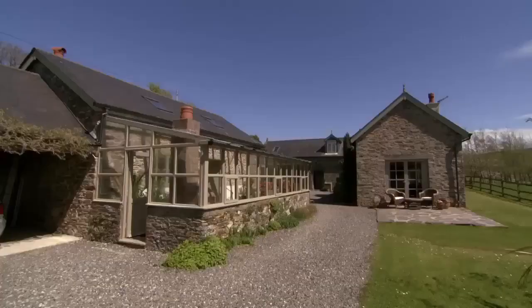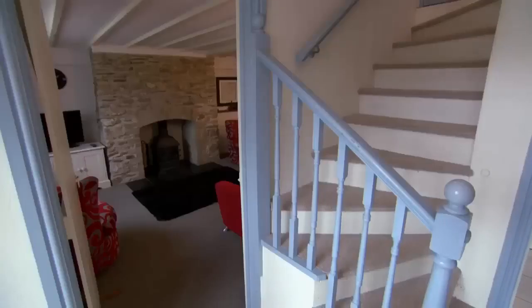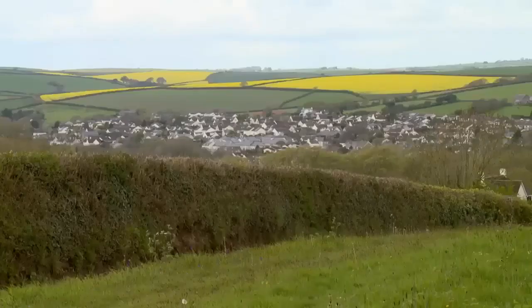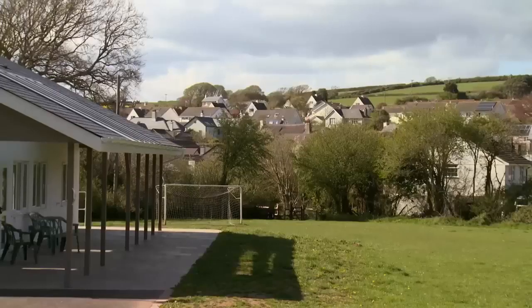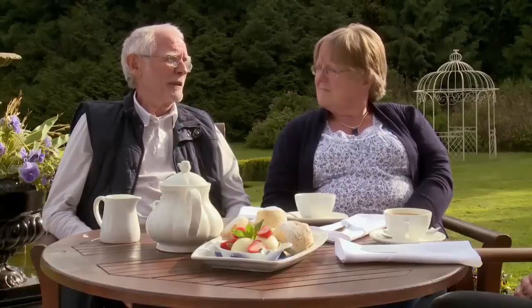Well, the Stone Farmhouse, I think, ticked all the boxes. Absolutely stunning. Loved the courtyard, loved the accommodation. Had the ideal holiday let for us as well, as an added bonus, and even gave us an acre pasture or paddock, which we hadn't expected. We want to check out the location, I think, because of proximity to Chillington. We need to just check how easy it is to get in and out of Chillington. I think that was the only thing that, if you like, didn't fully tick the box to say, right, we'll sign the contract today.